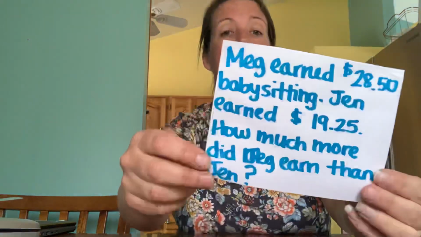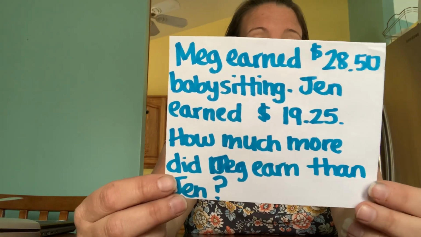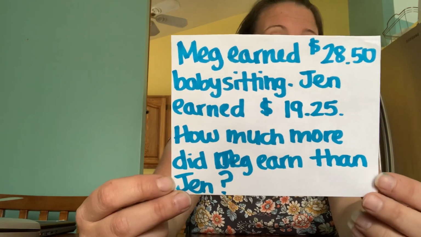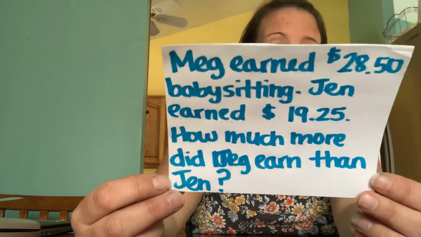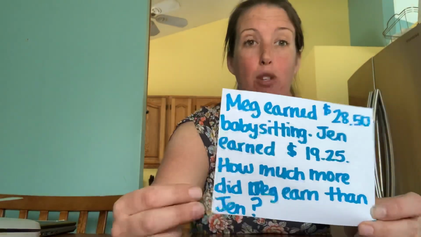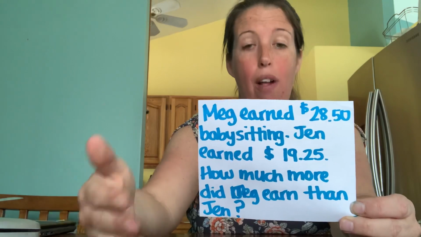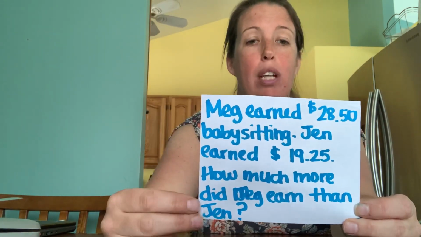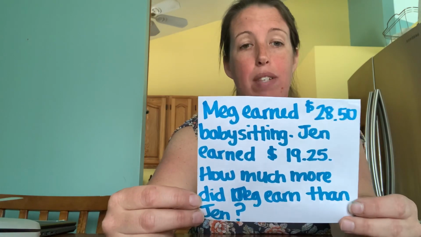And this is a real life situation where you might need to subtract money. So Meg earned $28.50 babysitting. Jen earned $19.25. How much more did Meg earn than Jen? So I know this is subtracting because I'm comparing two amounts. And whenever I compare, I want to know what the difference is, so I'm subtracting. So here I want to subtract $28.50 and $19.25.